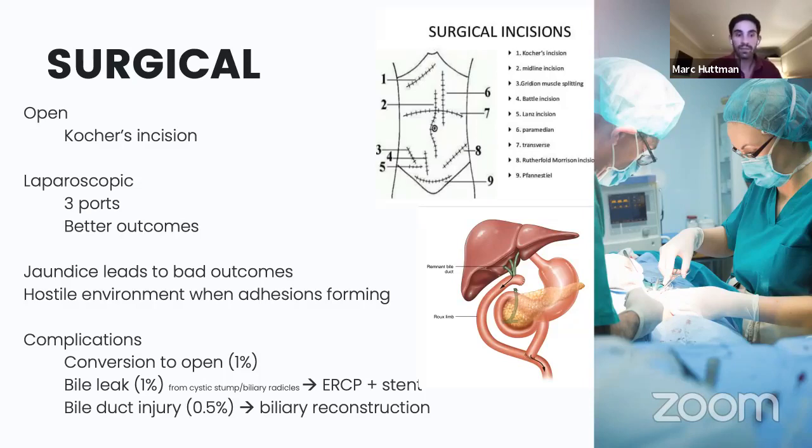A bile leak, so that's usually from the cystic stump. So when you have the cystic duct, that's clipped and the gallbladder is taken out, and sometimes that clip either isn't put on perfectly, or in the case of biliary radicals, there are some other tiny little channels for bile to get into the gallbladder, usually not by the cystic duct, but from the liver directly into the gallbladder, tiny ones. So when you take it out, some of those can leak.